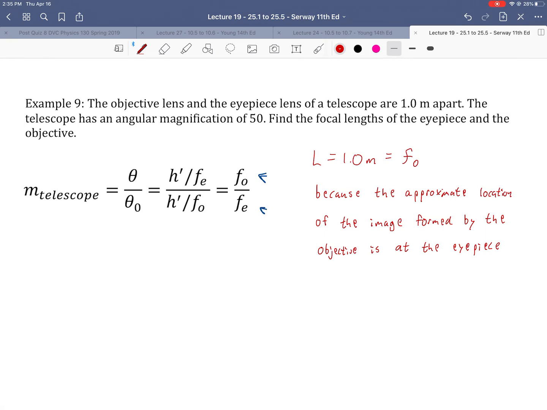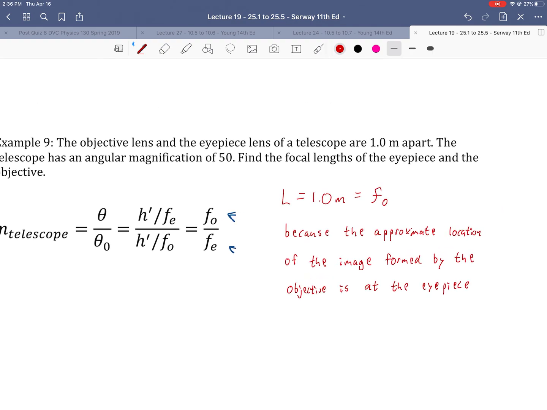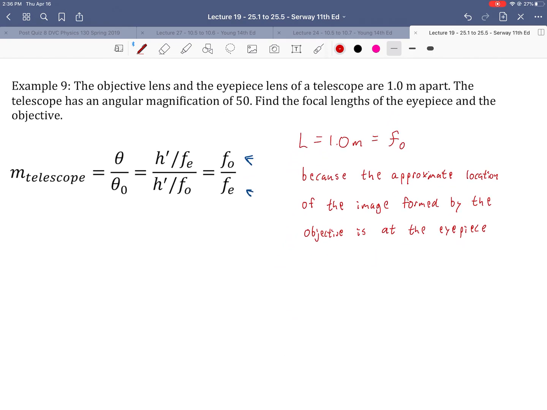So the image is approximately formed immediately at the eyepiece, like right on top of the eyepiece. All right, and it's an approximation, but it's a good way of thinking about telescopes, and that's getting an effect that having it so close is going to create a very, very large magnification, or even more so, it's going to create an image that is infinitely far away and that you can see with a relaxed eye while looking through the eyepiece. Okay, but that is just something that is in the material of how we approximate telescopes. And obviously there's lots of levels of discussing these optics, but this is the basic level to talk about it.